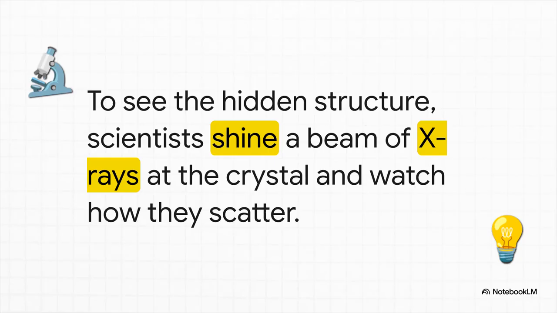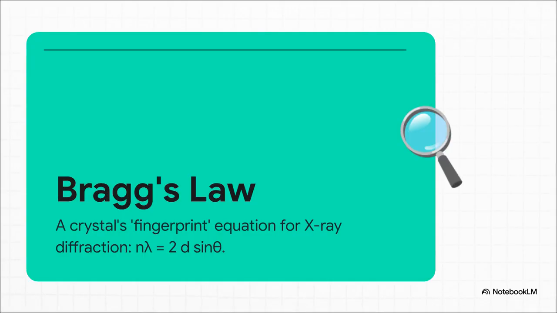The answer is just brilliantly simple in its concept. We take a beam of high-energy X-rays and we shine it right at the crystal. The crystal's orderly planes of atoms inside act like a really complex set of mirrors, and they scatter those X-rays in a very specific, very predictable pattern. And that pattern is governed by this incredibly elegant little equation, Bragg's law. By measuring the angles where the X-rays come bouncing out, we can use this law to calculate d, which is the exact distance between the layers of atoms. The pattern we see is a unique fingerprint that tells us literally everything about the crystal's hidden internal structure.